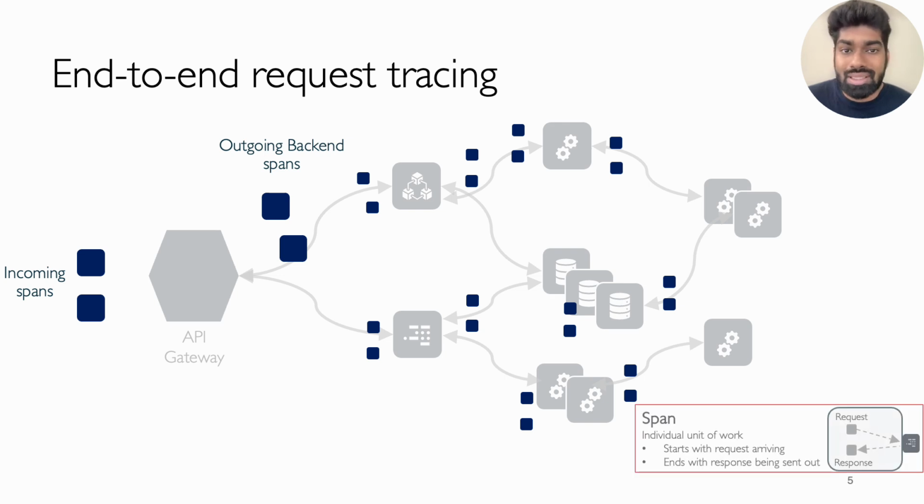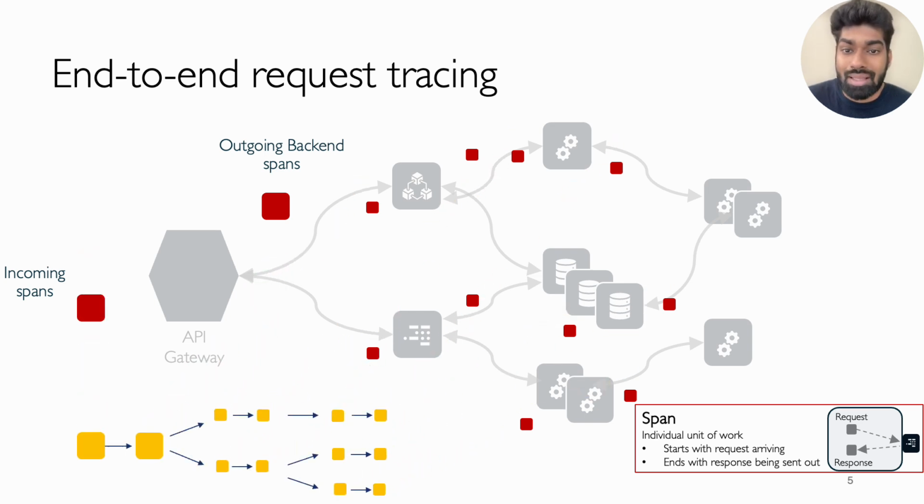In tracing, a request along with its response is called a span. It is an individual unit of work which starts with the request arriving and ends with the corresponding response being sent out. Please note I'll be using request and span interchangeably from here on. Now in this microservice, we have two requests, or let's say spans, arriving at the front end, yellow and red. All the yellow rectangles here are individual spans which together constitute an overall end-to-end trace. The job of end-to-end tracing is to stitch together these spans to create a coherent trace of execution.